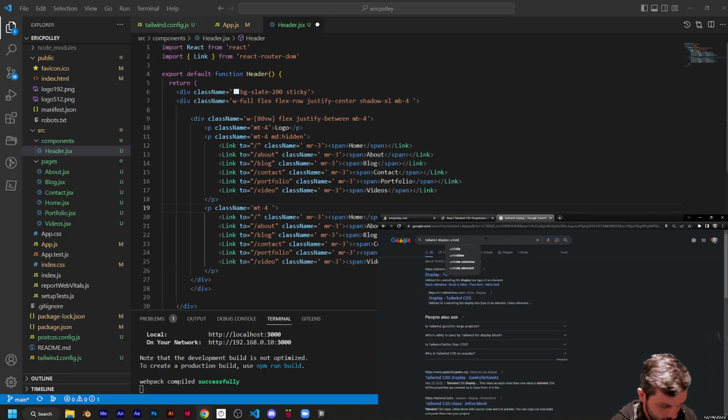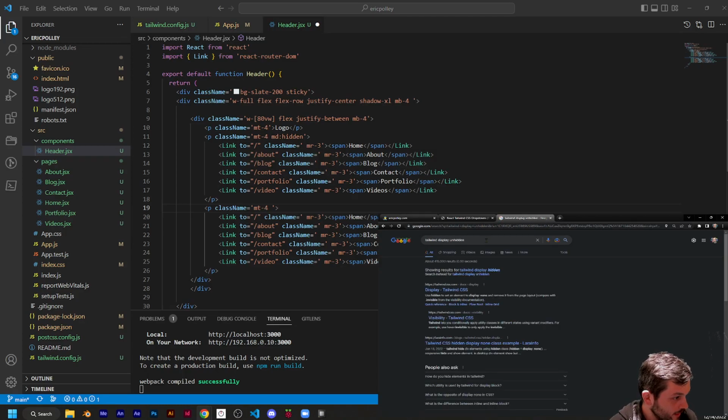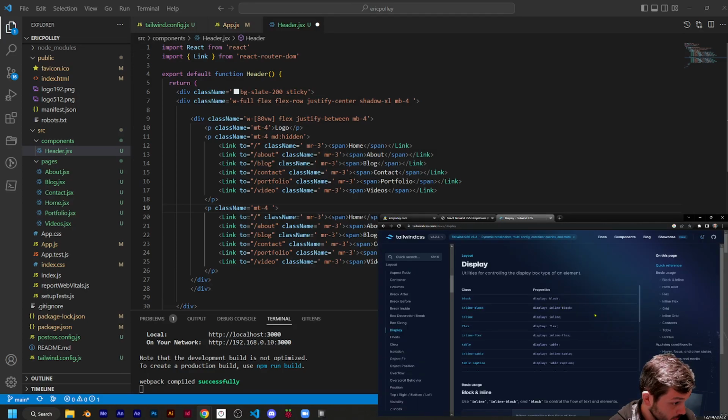How would we unhide something? So we would want to remove hidden.